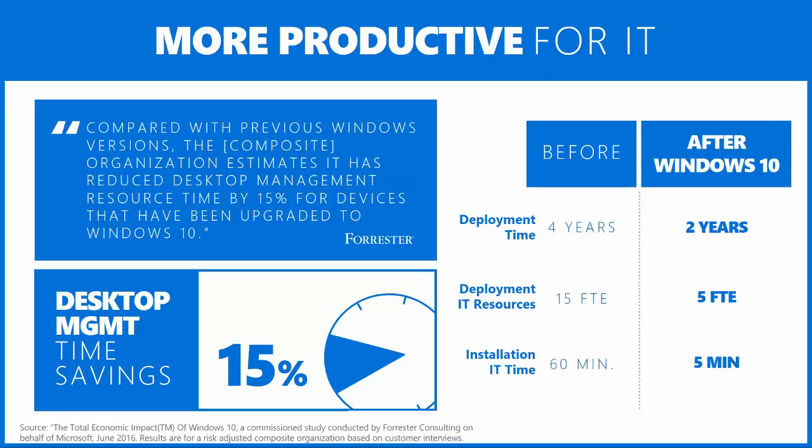Now, to make this real, I want you to visualize, if you would, what happens today. Let's say that one of your executives, your CEO, is out on the road going to customer meetings and meeting with partners, and what happens today when their PC breaks? They're in the hotel room, a power surge comes along, and all of a sudden their PC won't turn on at all anymore. Well, in the traditional way, the way we've always done it, of course, the CEO would call the IT help desk and open a trouble ticket. Okay, no, we know that's not true. He would call the CIO and say, hey, I'm not working, fix it.